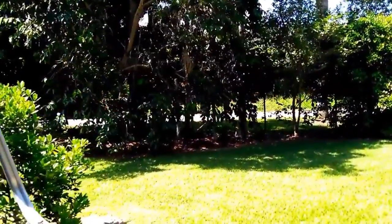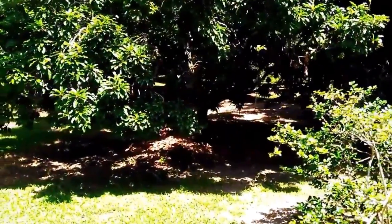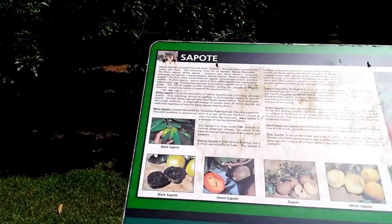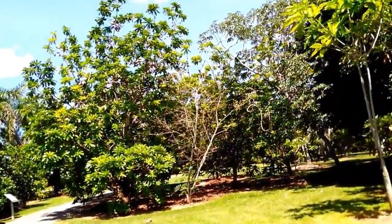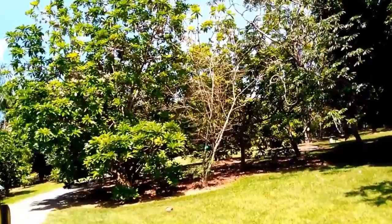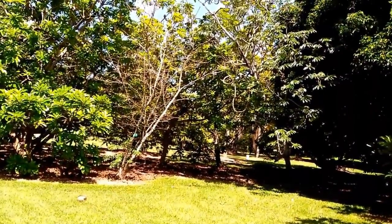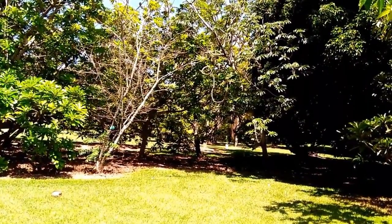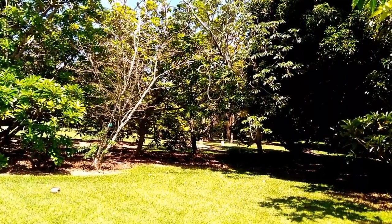The black sapote in the left-hand corner is in the persimmon family. The mamey sapote is in the sapotaceae family. Just remember: sapote means soft fruit. This large tree on the right is a mamey sapote — it's an ever-bearing tree with three years of crops on it. If you look closely, you see the small round ones, the bigger ones, and then the large ones. This is one fruit that will not continue to ripen off the tree. If it's green underneath, don't buy it, don't pick it. If it's orange or salmon colored — you're going to see one on the ground cut open — that's the color you want the flesh to be. Even if it's hard as a rock, you can pick it and let it get soft before you eat it.